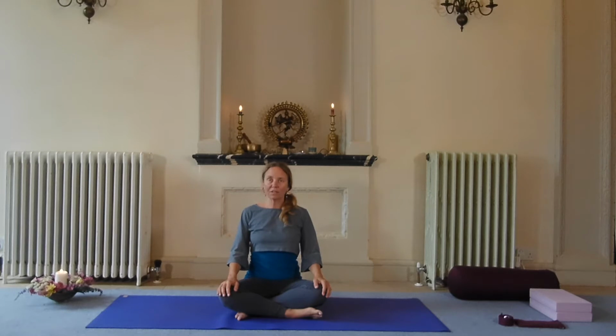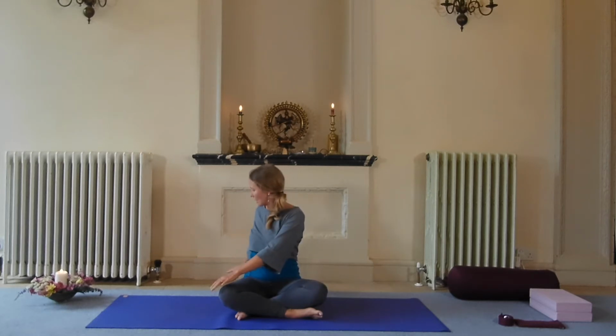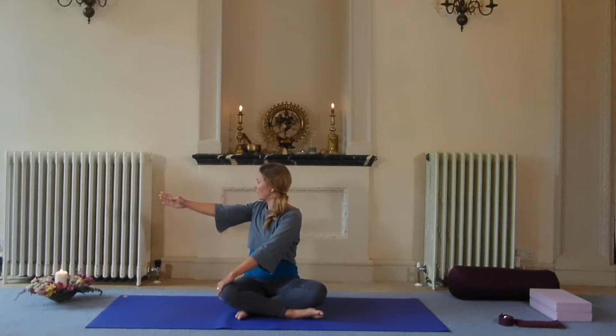Okay, inhaling, lifting through the crown of the head, and then exhale, twisting over to the side. So your right hand is going behind you, and your left hand is on your right knee. And you're just gently looking over to the side. You don't have to force yourself, so your neck doesn't have to go right over your right shoulder. You just lift, inhale, gently guiding through the crown, and just look straight ahead. So you're basically at a right angle to facing forward, hopefully roughly parallel with your chest, probably not. All of your shoulders here.